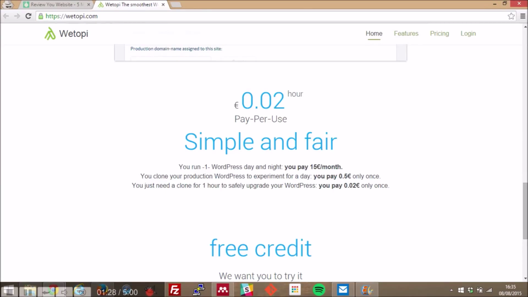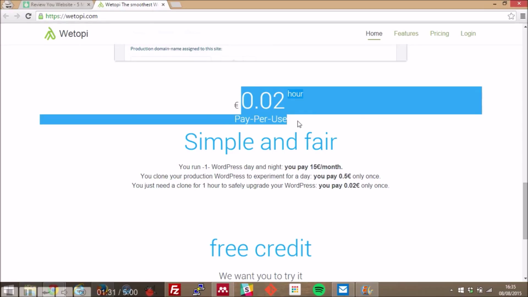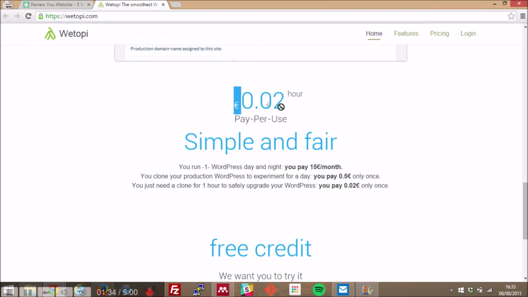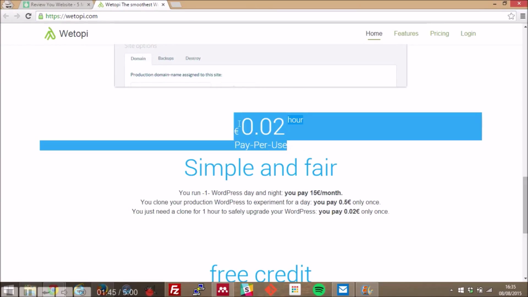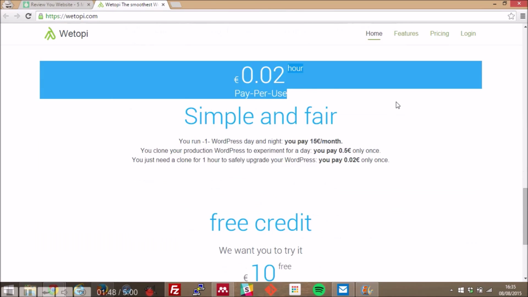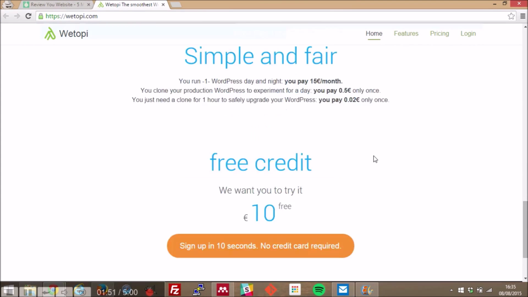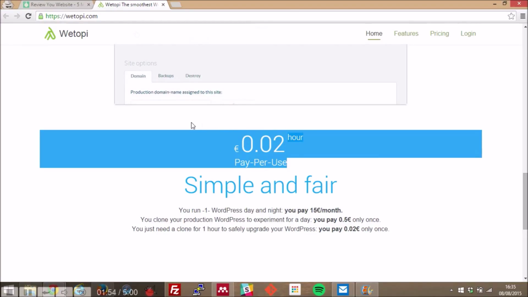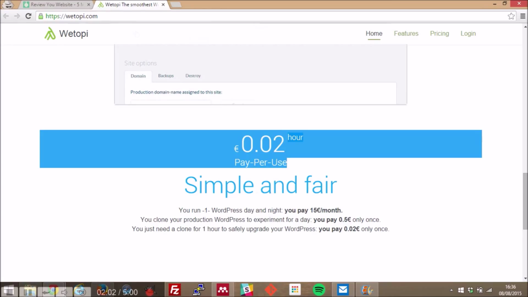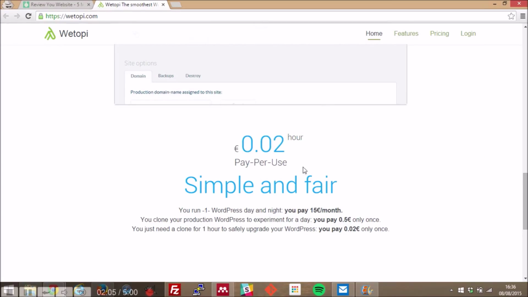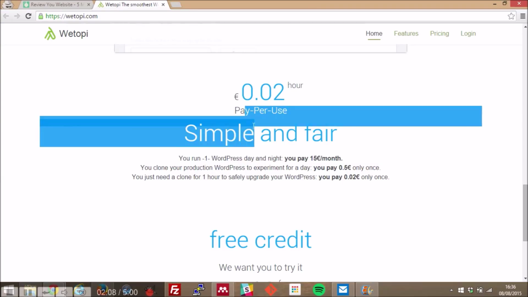Euro 2. Okay, so I get what you're saying here, but again, having the euro smaller than the number doesn't add anything to your design. I'd make the euro the same font and size as this and color pay-per-use. This piece of information here is disconnected with everything else as well. It doesn't have a heading. It doesn't say it's cheap, simply priced or fairly priced. This, I would put it underneath this header rather than above it, because on its own there's no context. I'd also add more vertical space here.